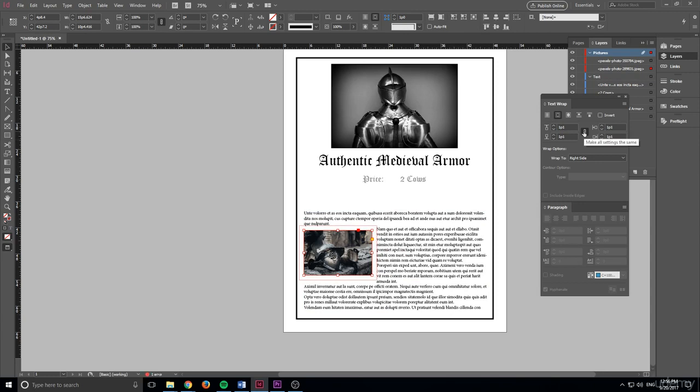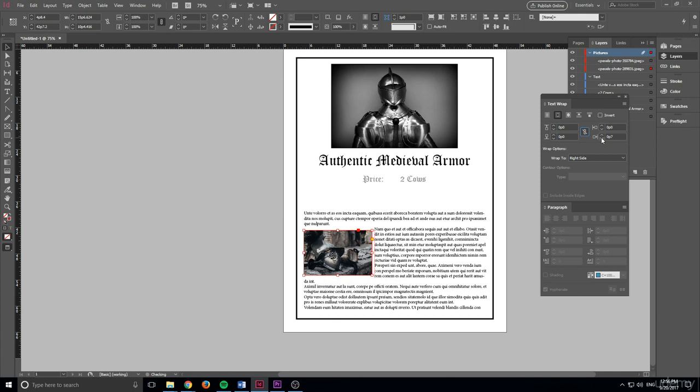And what I also don't want to do is I don't like the fact that it's doing all 4 sides here. So I'm going to unlink this. Or actually, let's link it so it's easier here. Bring that back down to 0. Now I'm going to unlink it. So now they're both not connected anymore. And let's only bring the right side up here. Yeah, I like that right there.